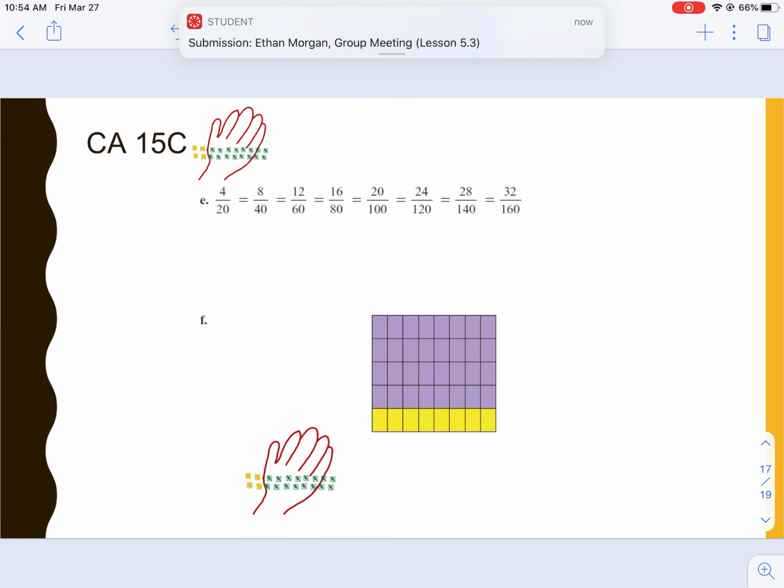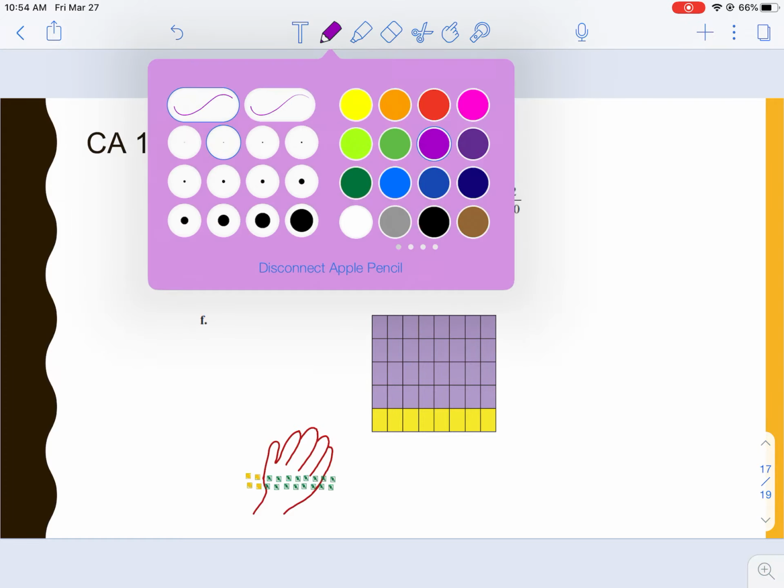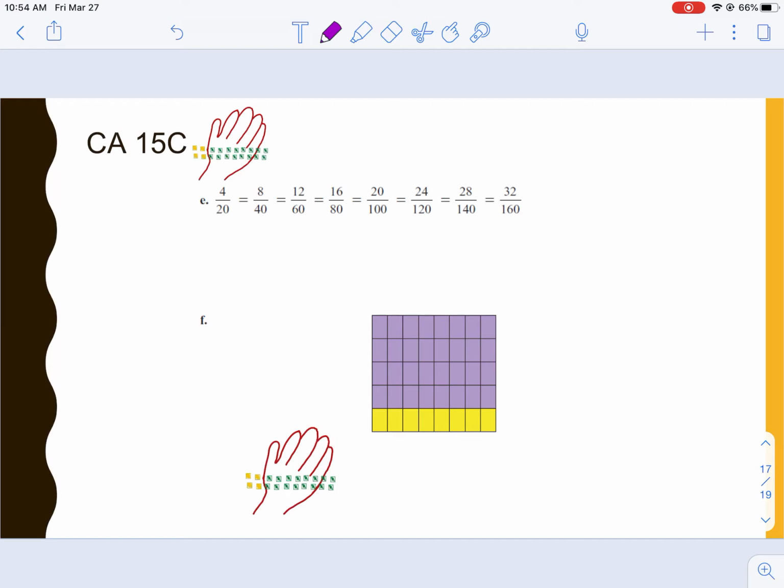All right, let's take a look at a couple more. This is moving on to more formalization. If you see here in this example, the student is thinking of 4/20 as a fraction or a proportion. I would call it a fraction. But they're also seeing that they can scale that fraction up and it's still equivalent. So if I take the top and the bottom times 2, I get 8/40. If I reduce 8/40 by dividing, I still have the equivalent fraction.